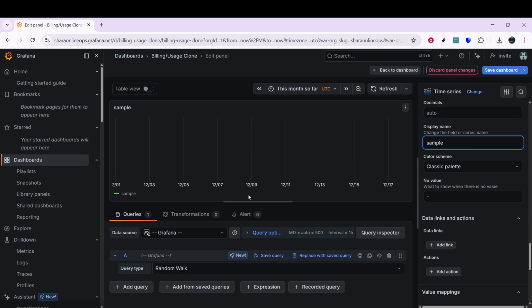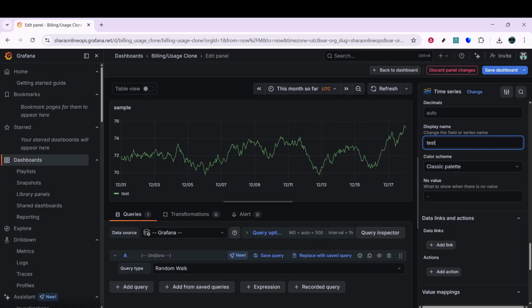When you are happy with the result, make it permanent by clicking Save Dashboard. Saving ensures your changes persist if you refresh the page or come back later. It's a small step, but it prevents you from losing your edits, especially when collaborating. And that's all there is to it. You edited the panel, opened the standard options, entered a clear display name, applied your changes, and saved the dashboard. This simple tweak can greatly improve readability and consistency across your visualizations.